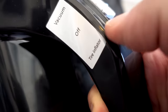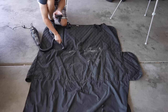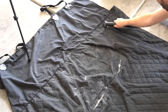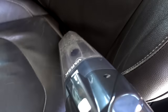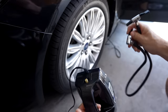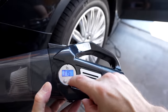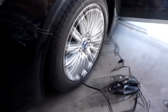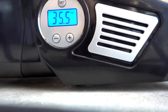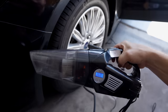Forward for vacuum, pull back for inflation. There's also an LED light. It feels like a normal CarVac — it doesn't seem much better than any other CarVac I've used. Based on how much hair there was, that's not so bad. So much dog hair! The inflator is very simple — just attach one end. I'm going to go 36 pounds. And it worked. I like when things work right the first time.